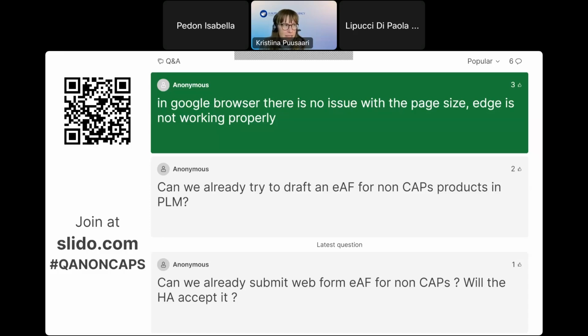I must say that for many things, I may personally prefer how the application behaves in Chrome. But of course, Edge is a Microsoft product, and the PLM portal is using Microsoft products in the background. So there shouldn't be any issues. If you do have issues, I would recommend that you take some screenshots and raise a service desk ticket.